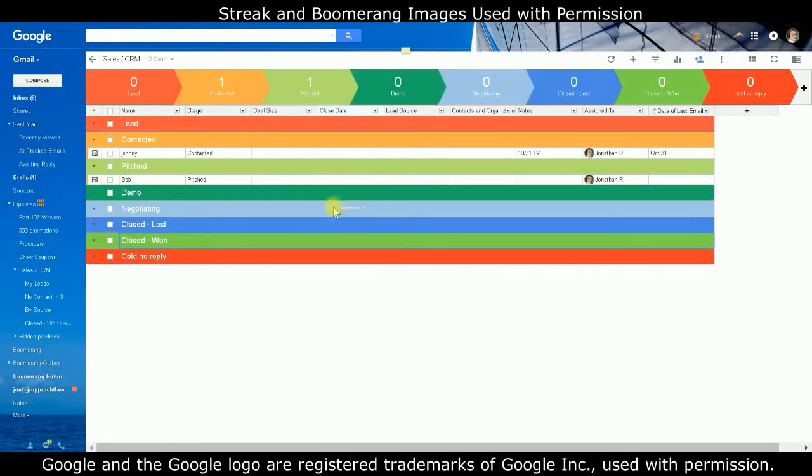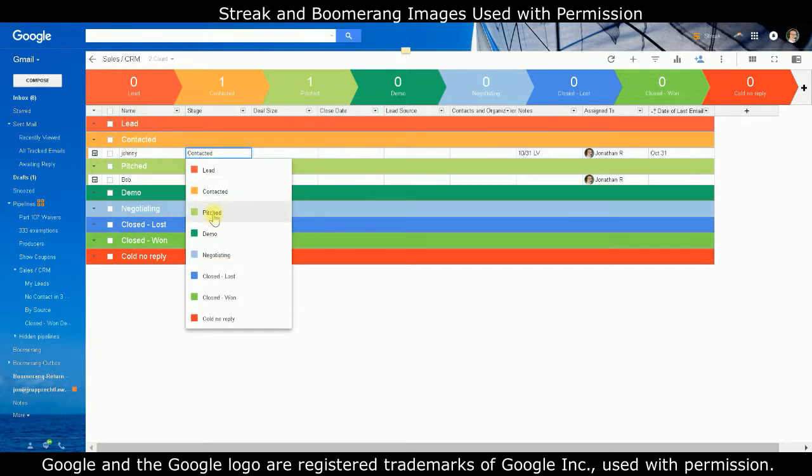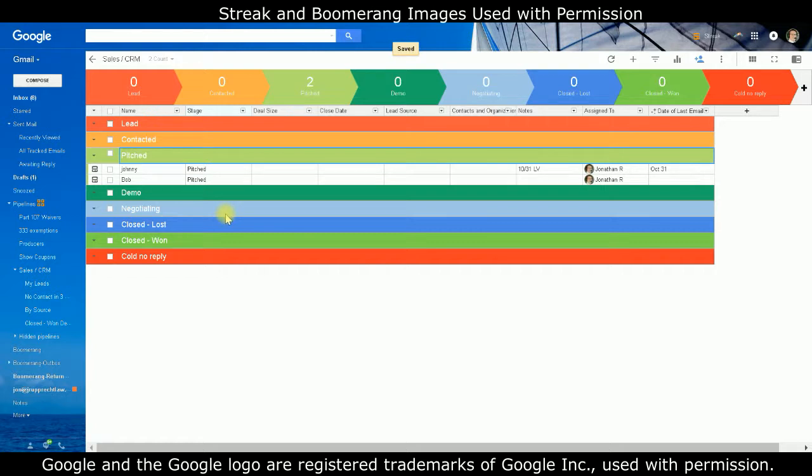So then I click back to Sales CRM, came back into here, and we can see date of last email, October the 31st. And so I know when to switch back and call them up again. Additionally, I have Boomerang that's going to kick it back in a week if Johnny does not reply. Additionally, we know Bob has been pitched, and if we quickly get a phone call, we can easily move him in and out of these different areas.